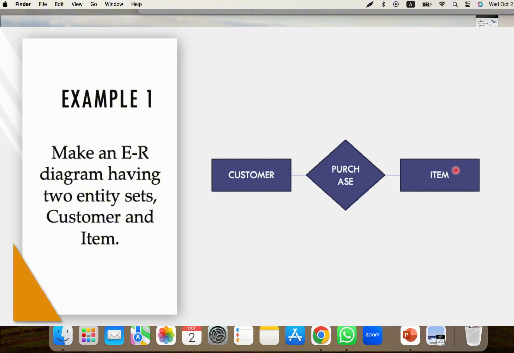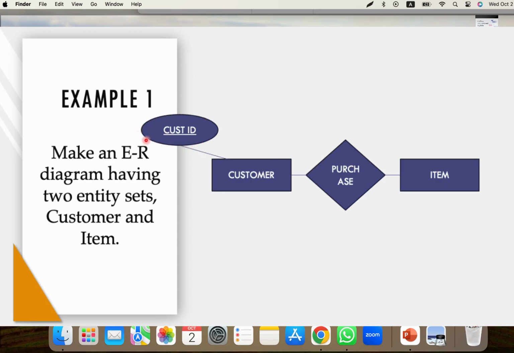Now I need to start drawing the attribute symbols. If you go back to the previous slides, we have the attribute customer's ID, to identify each customer uniquely.